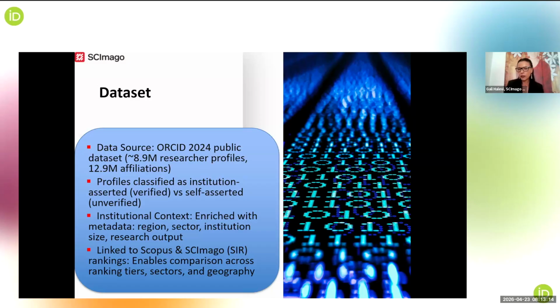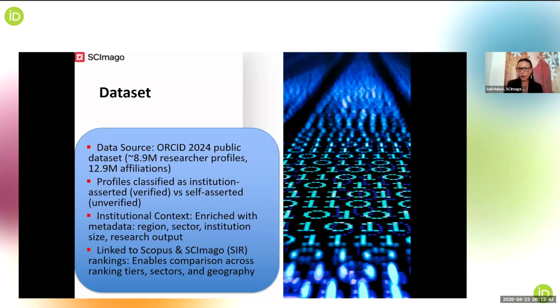We took all this data and we enriched it with SCImago data. In SCImago, we use Scopus data, but we also do our own institutional cleanup. We enrich the data for each institution with the sector, the region, size, research output, and so forth.